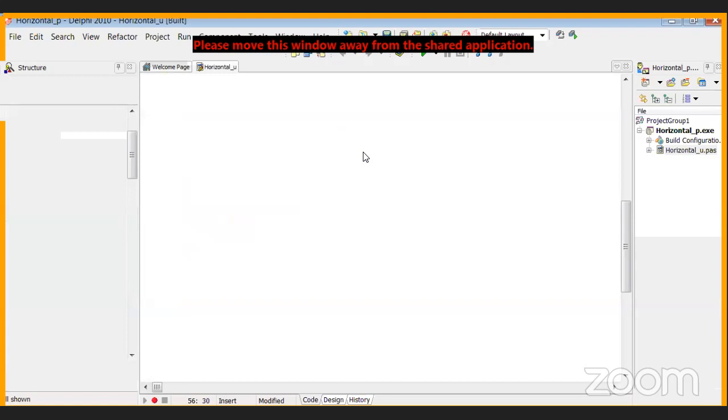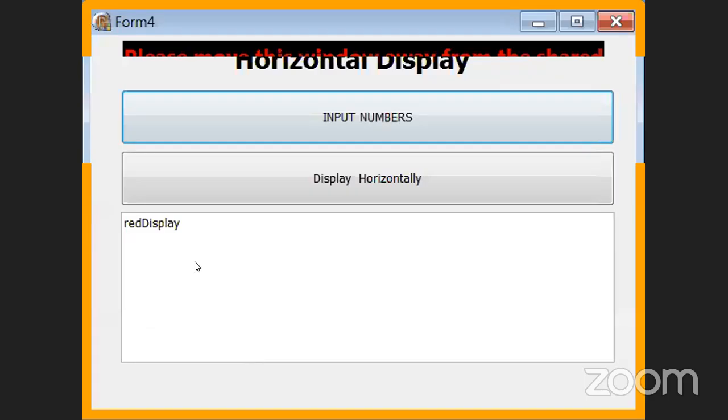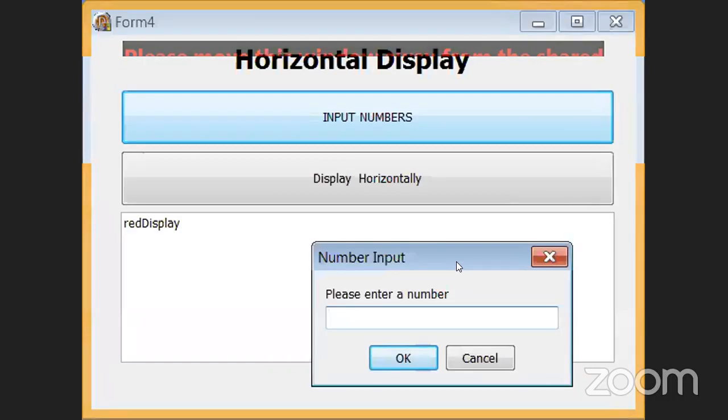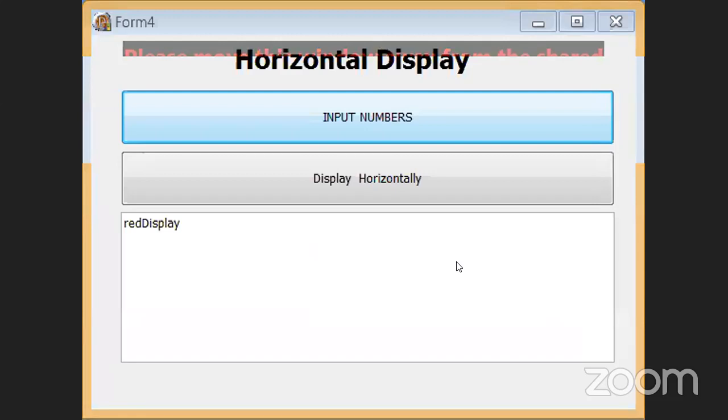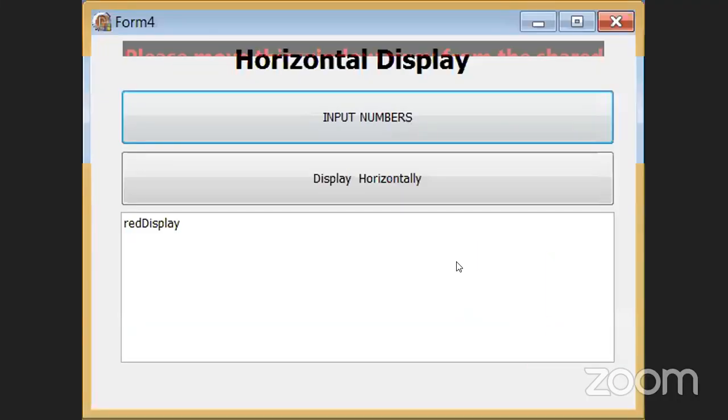Okay, I'm going to share that with you so we can do it together. So let's go to new share. Okay, let's get to our form. Input numbers, as one of the learners asked: would we have to input it 8 times? Yes, we're going to try to do it as quickly as possible. 12, 15, 16, 18, 19, 20, 87. Okay, so we obviously inputted our numbers.